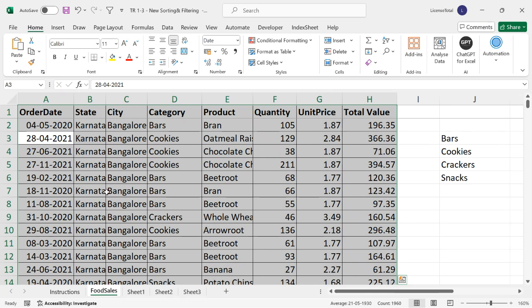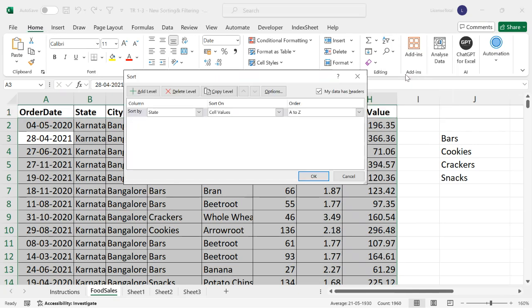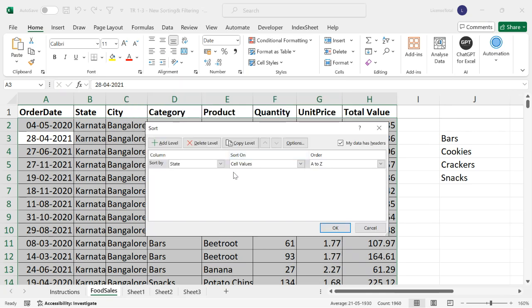So I'll select the whole data, and I'll go to the Home tab, Sort and Filter, Custom Sort. You will notice that the state column is already sorted. That level is there. Do not touch that.